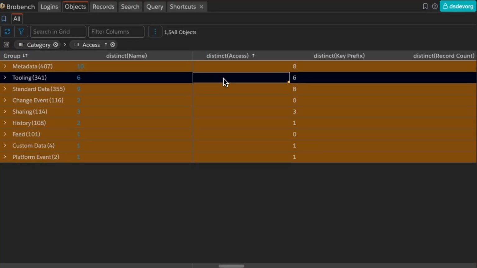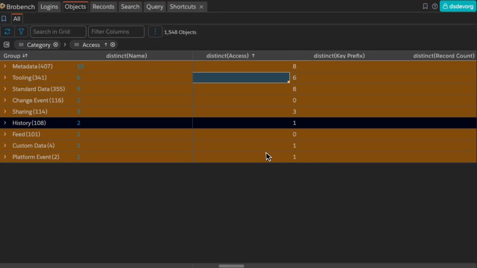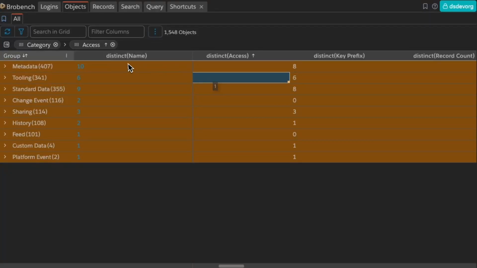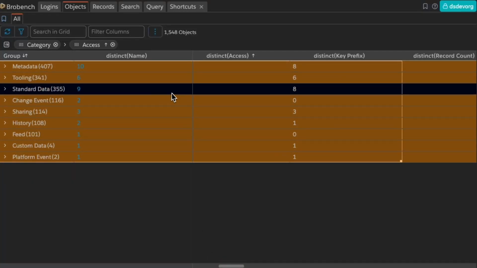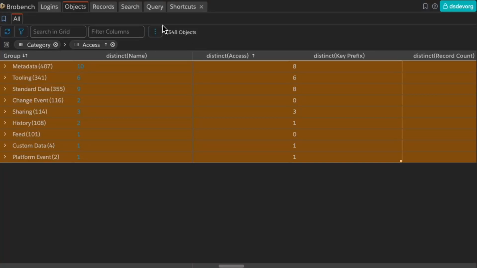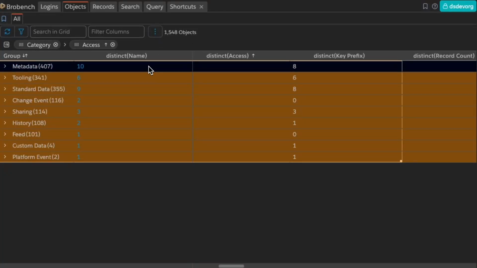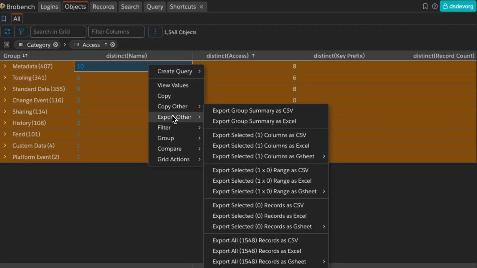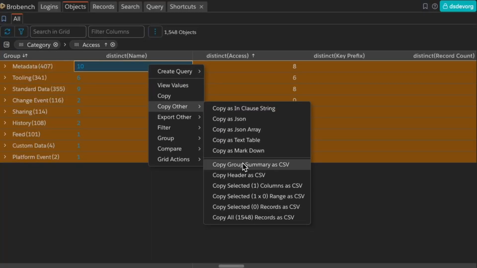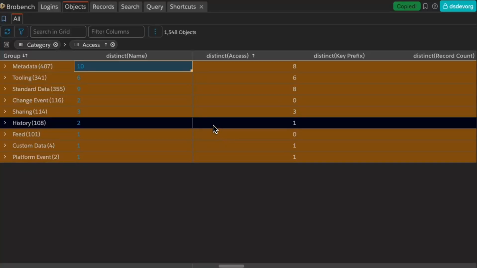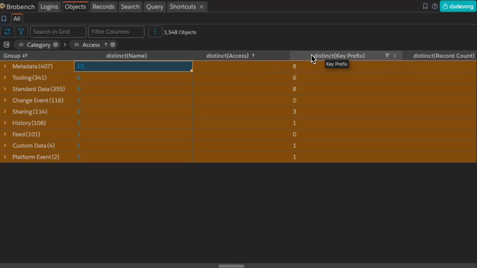Okay. So once you have this particular grouping, you can export this group summary. Of course, here you can copy this and put it into a text input and all that. But you can also copy as a CSV, which is much more usable to consume. You can pass it on to colleagues to analyze. For example, you can go here and say copy group summary as CSV. So this will copy only the group summary records, not the detailed records, along with the corresponding values and the functions that you applied and all that.